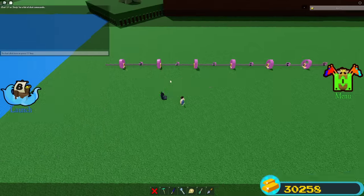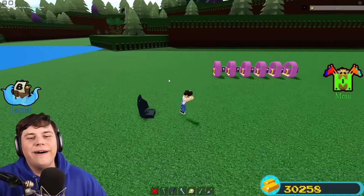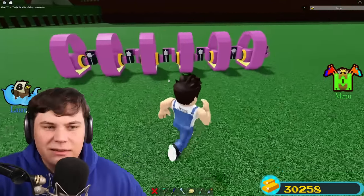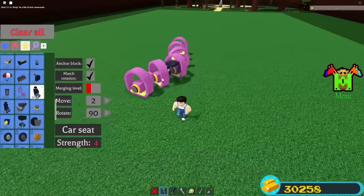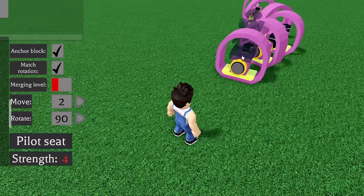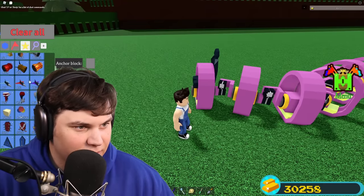Okay, unanchor everything. Yes. Okay, that fixed the glitching. Pull everything together. Oh, yes, dude. Oh, okay, wait. No, guys, don't worry about the gaps here, okay? I'll fill these in later, but I just need to see how this moves around. Slight issue there being the fact. Okay, you know what? I'll just use the jet. Whatever.